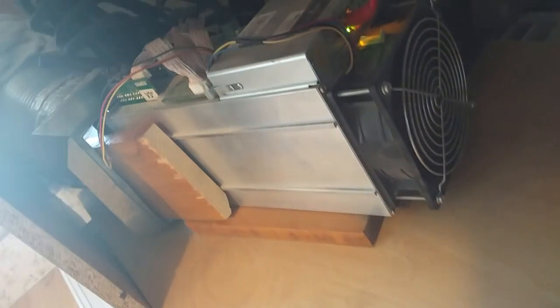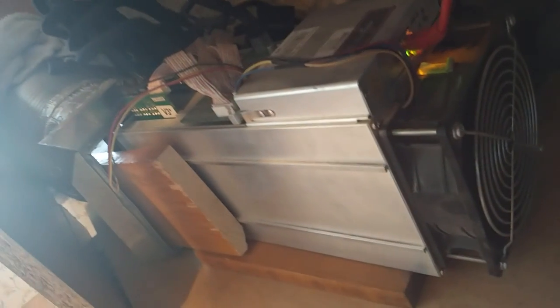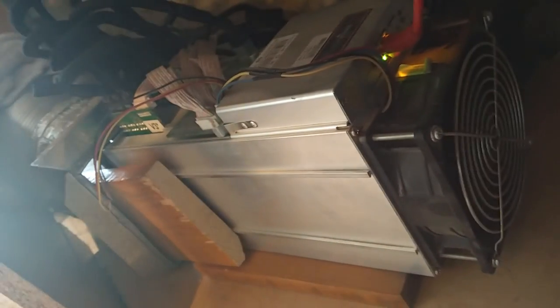This is basically me now using the air from my house to cool the miner off once again, and it's going to be blowing the air outside. Given that the air in the house was the same temperature as the air outside, this is basically a no-different situation for the miner's consideration. However, it'll stop heating up my house and I can actually start cooling my house and keep it cool all day instead of warm.